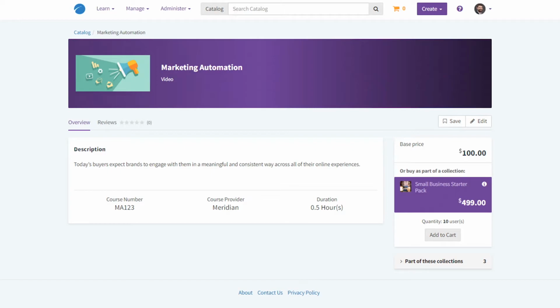When I add it to the cart, I can't change that quantity because it's a tier. Maybe there's a silver or gold package that's similar, that's more money for more users. So it gives you more flexibility if you are selling content, bundling content, and wanting people to think about more than just buying the course for today.